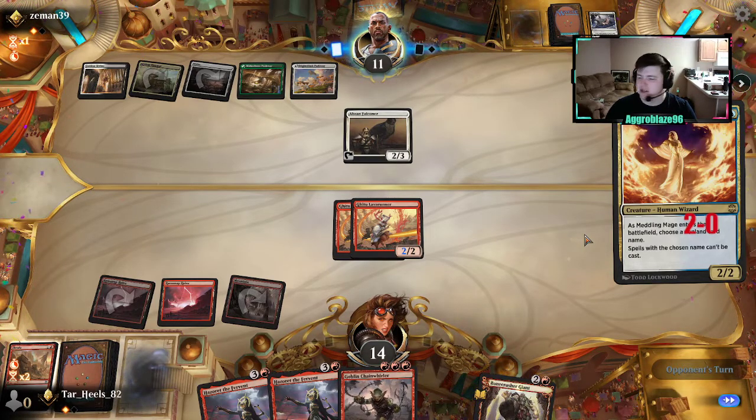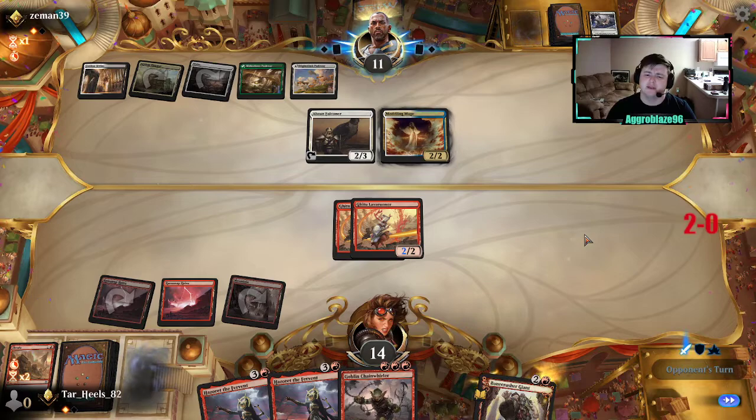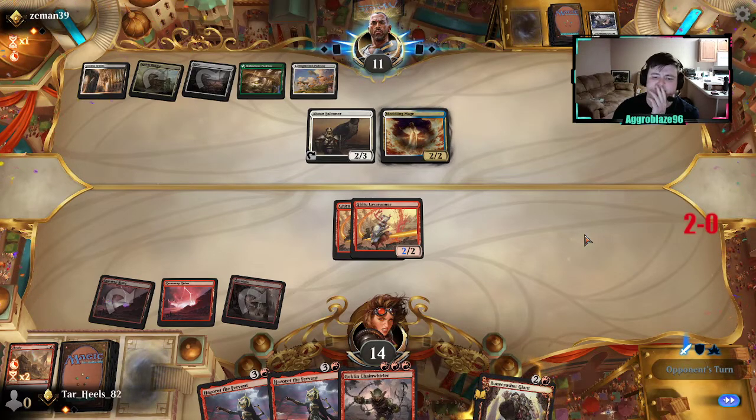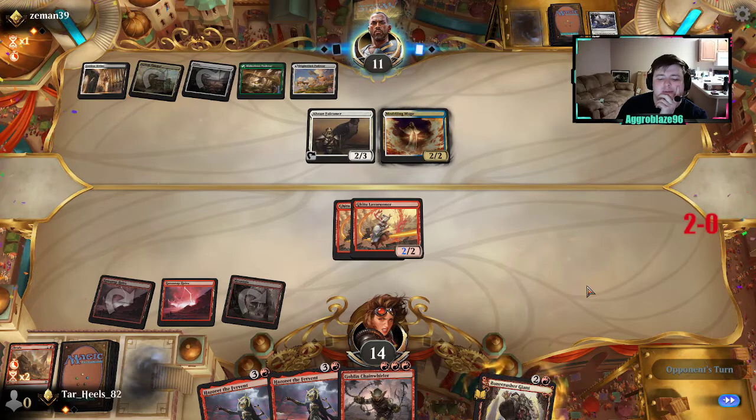I haven't seen our hands, so I don't know what we're working with. So, I mean, it seems unlikely that they name Hazoret or Chain Whirler in the blind, but all right, that's really interesting in my opinion. Question is, if we draw a land, what are we playing?